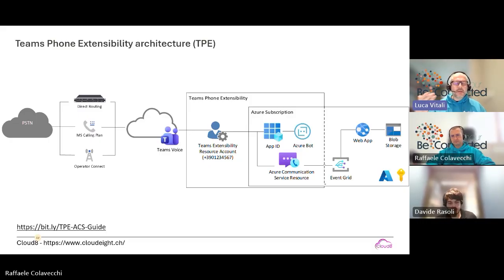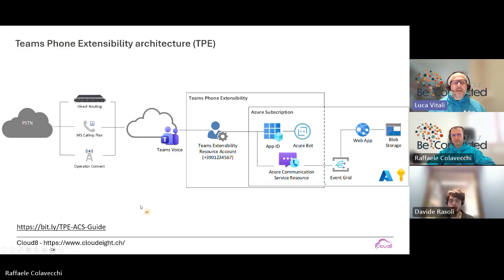In the blog that you can find here, at the end of my section, you will obtain a very simple answer from a call placed from your mobile to a number in Teams, and you will hear a very simple audio from a static file. But this is how to start to create your own web application.